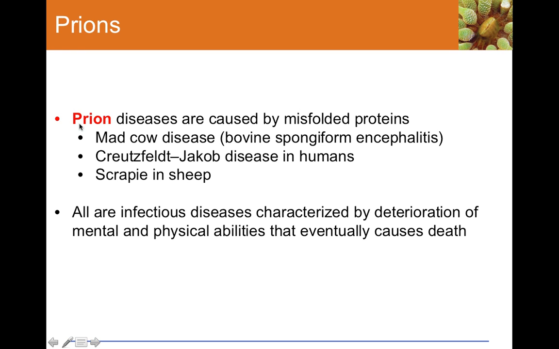And so these animals, it's in their water or it's in their feed, and they ingest it, and they get these diseases. And really, all they're ingesting is a protein. So it's kind of amazing. All of these diseases, these 3 here at least, are characterized by a deterioration of the brain. That's where the spongiform word comes from. The brain in the cow starts to look like a sponge with these big pockets that are kind of decaying, and it's sort of horrible. And physical abilities decrease, and they're most certainly going to die. Yeah, that's what happens when you get giant holes in your brain.